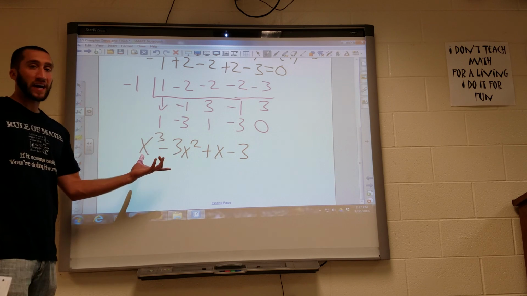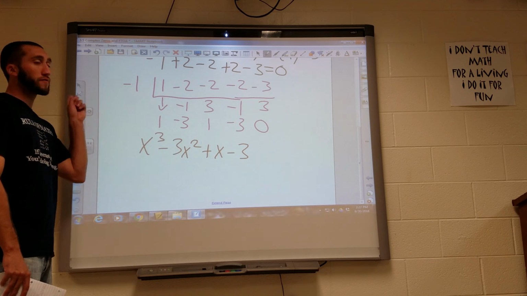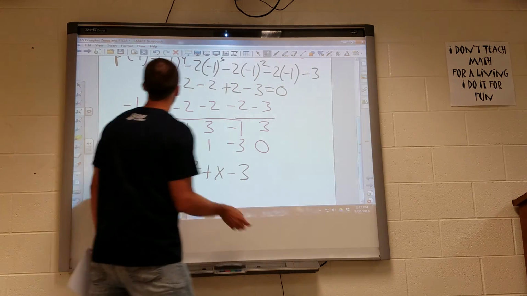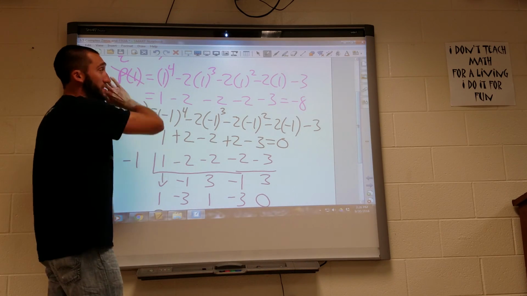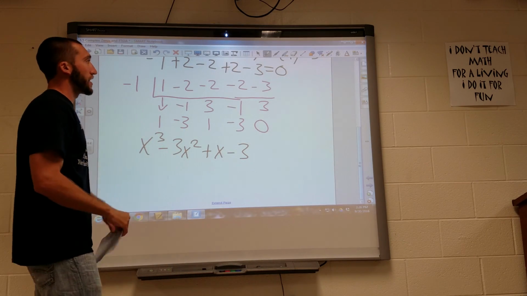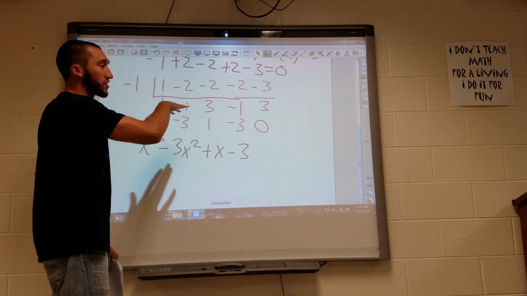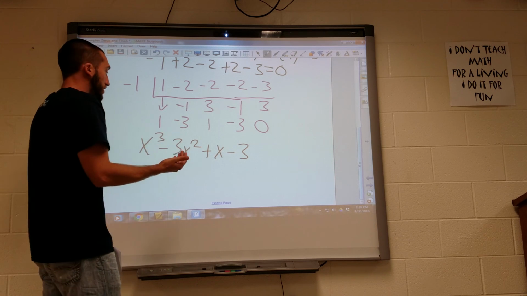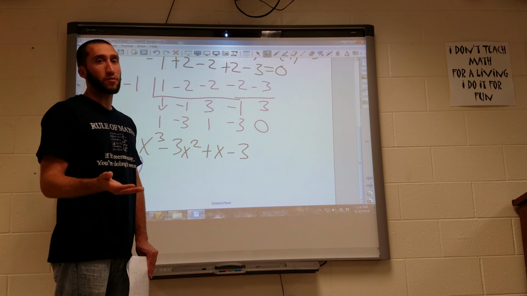Now, I can't factor this yet, so I've got to go through and try the zeros again. But as we've learned, hopefully so far, I do not have to check positive 1 again, because it didn't work for the first one. So if you check a couple zeros and it doesn't work for the original polynomial, it's not going to work after you've synthetically divided by one of the zeros. So I don't need to check positive 1 again. So I'm going to start with negative 1, because that one worked before. So maybe it's a double root, so I'll try it.